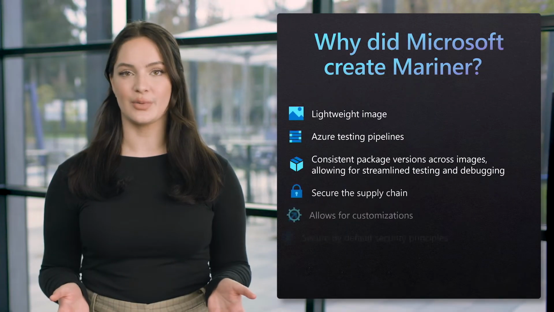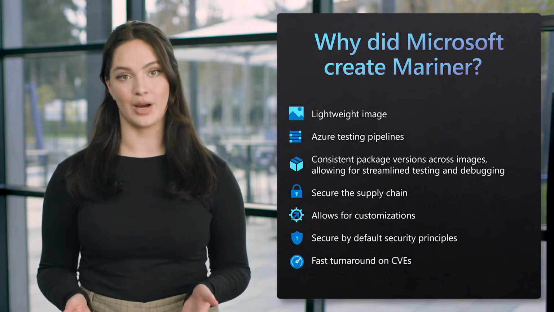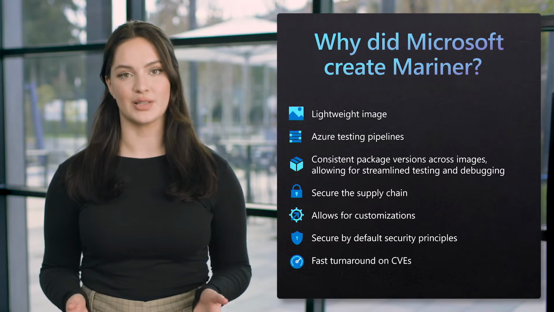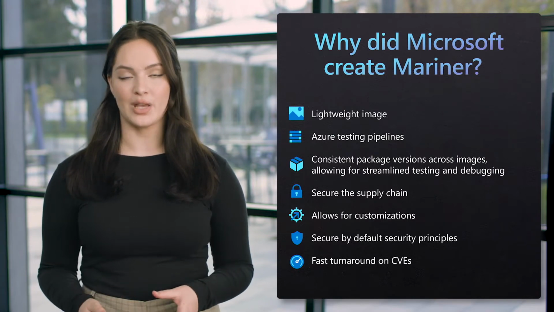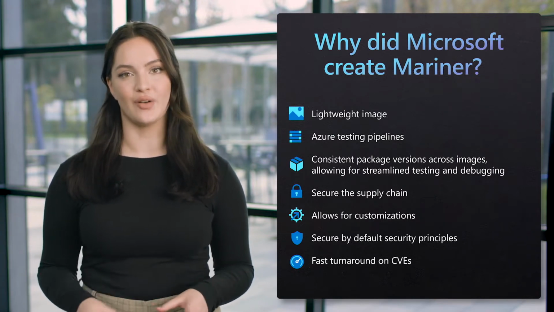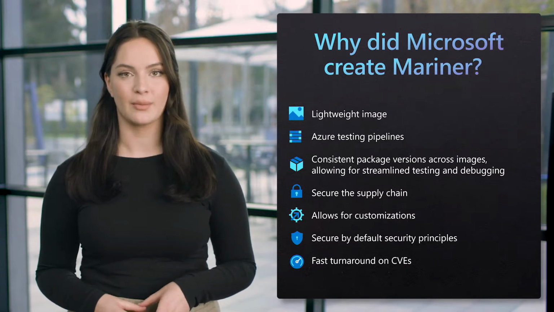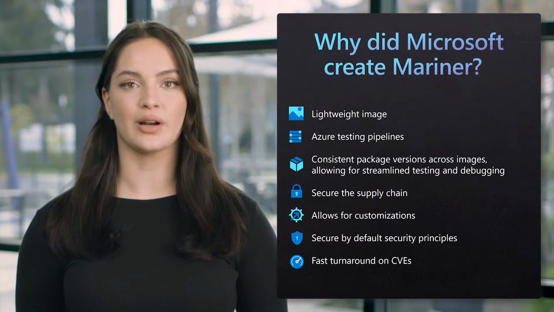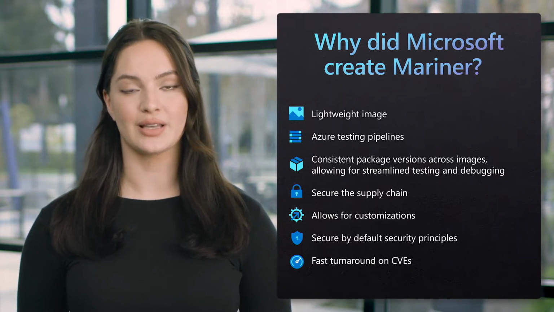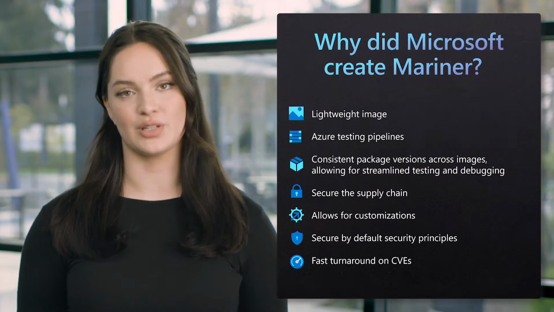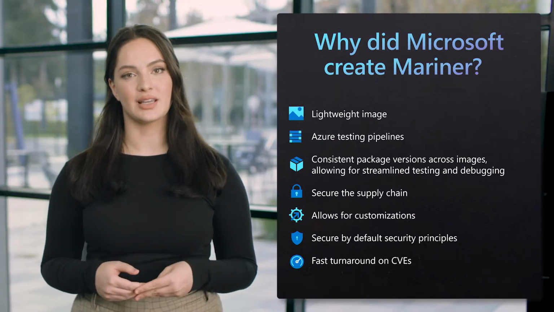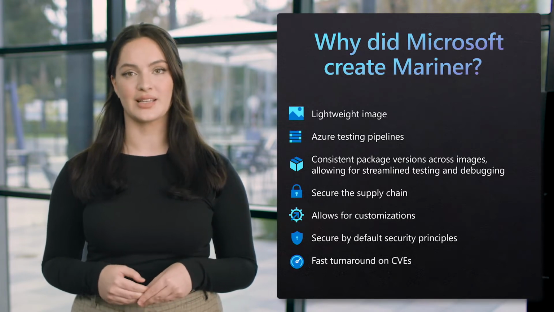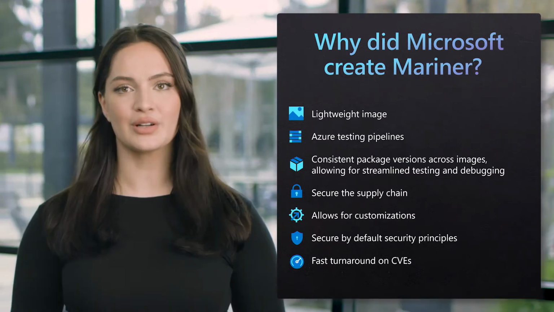So there are many Linux distributions in use at Microsoft, so why did we create Mariner? Firstly, developing Mariner in-house has given us the opportunity to optimize for Azure. Mariner is a lightweight image, only needing essential packages required to develop and run applications in a cloud environment. With the lighter image, you get better performance and a reduced attack surface. We also run our image through a suite of Azure-specific test scenarios, helping us catch and mitigate issues before the image is released. For developers, the containers and container hosts contain the same package versions, allowing for streamlined testing and a consistent experience.